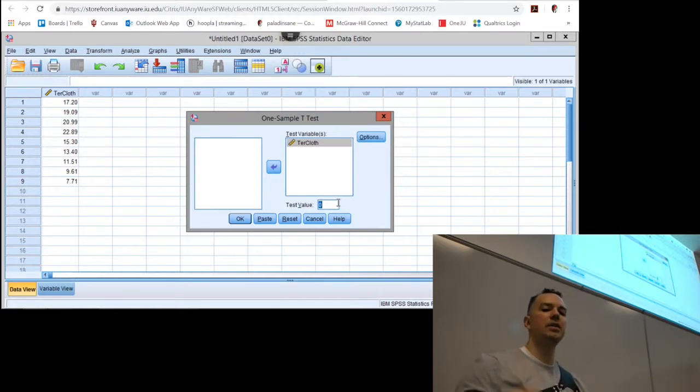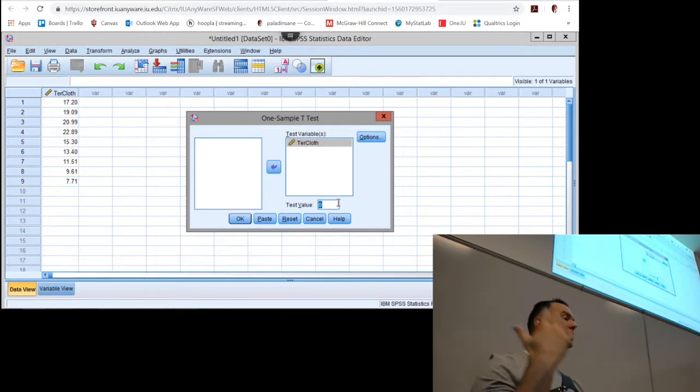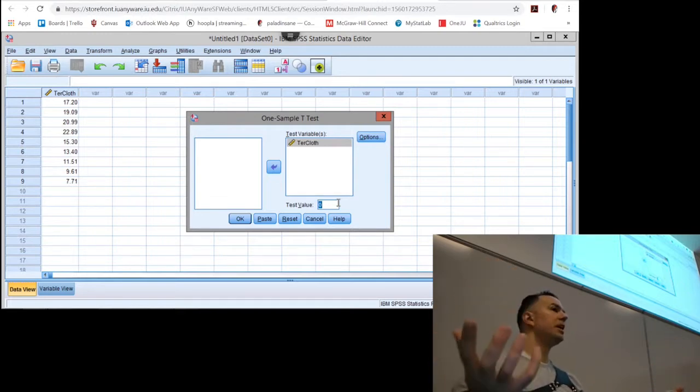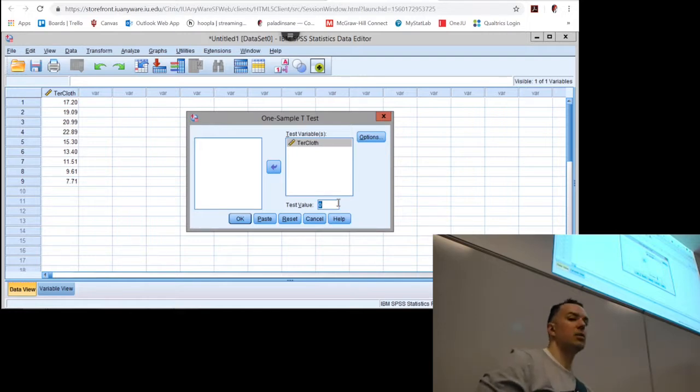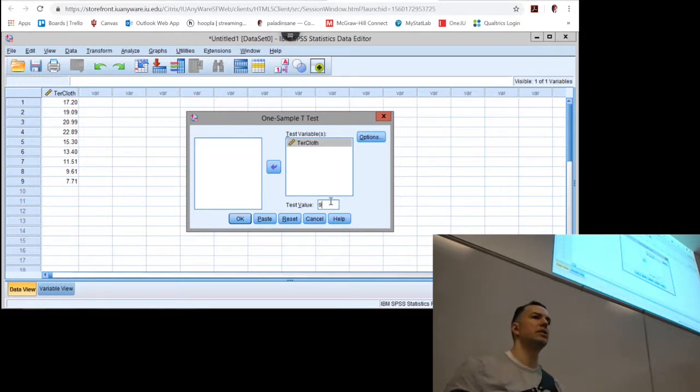Your null hypothesis value needs to go in there. So our null hypothesis was that there was no difference between the wire mesh mother and the terry cloth mother's hours. They spend 18 hours in total together. That means that they should spend 9 hours with the terry cloth mother, 9 hours with the wire mesh mother. That means that we have to update this test value from 0 to the 9 hours. So your null hypothesis value has to go into the test value.